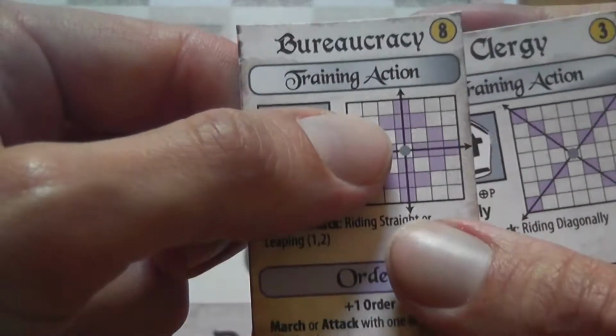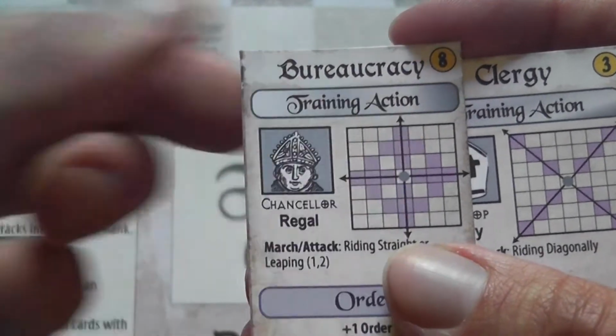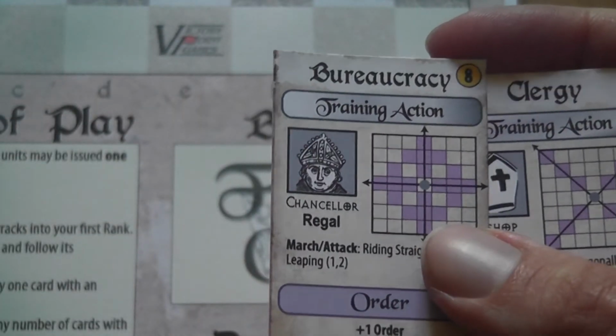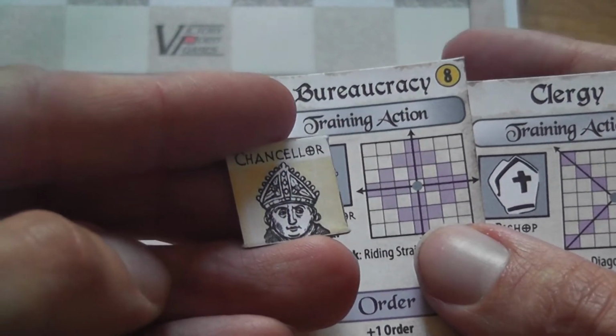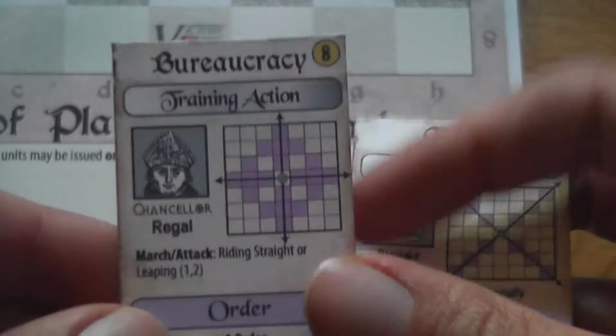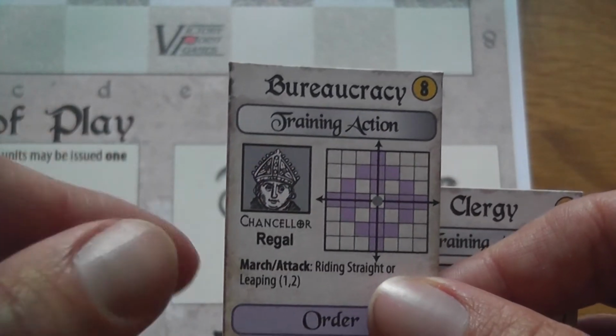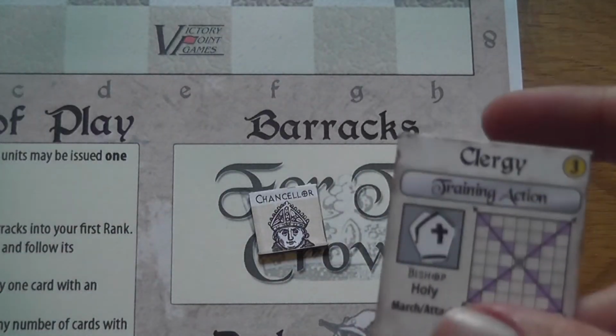But some other actions are training actions that, as you can see, are labeled by a silver box. Training actions, when taken, will generate the piece that is shown on the card, and the corresponding piece is placed in the barracks of the owning player. But then the card does not go in the discard pile, the card is burnt, gone forever, eliminated from the game.